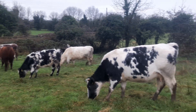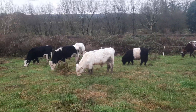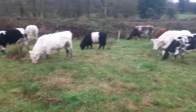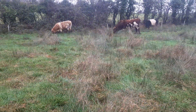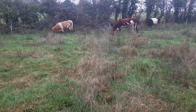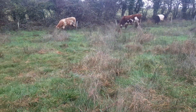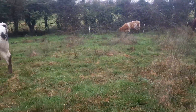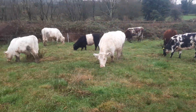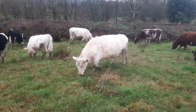I think that's them all now — I don't know did I miss any but you can see them all there anyhow. I want to keep a close eye on the calves that are still sucking. I haven't worked out exactly what I'm going to do for weaning, but I'd like to see them wean naturally without any intervention. The less intervention possible, the better I find.